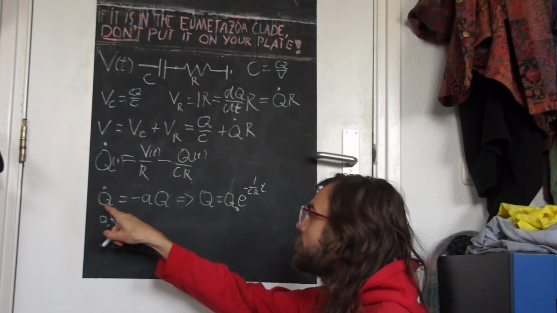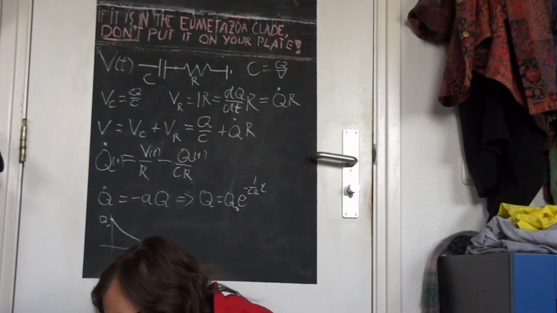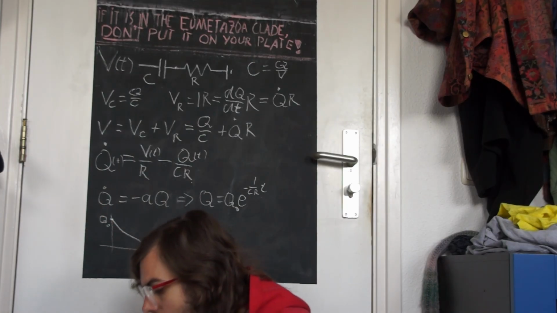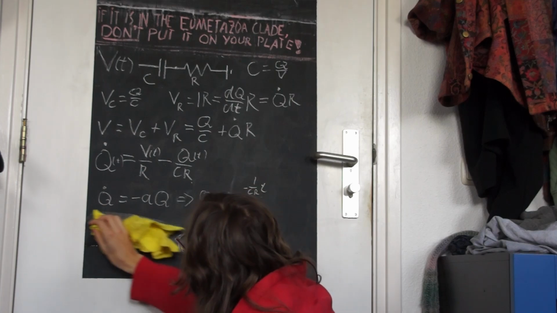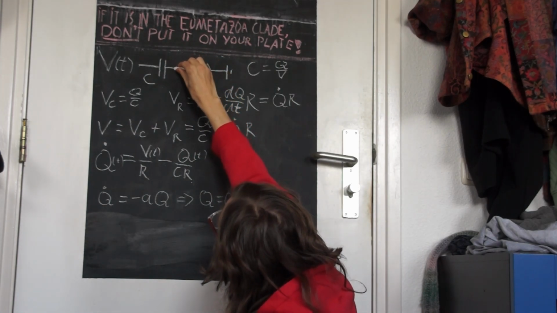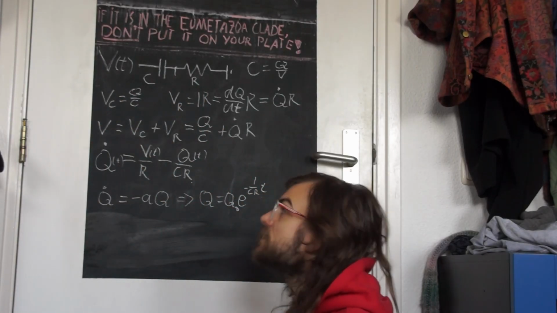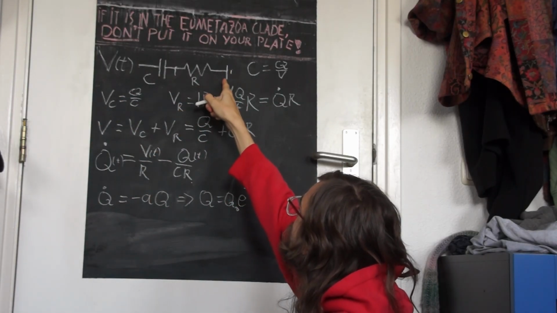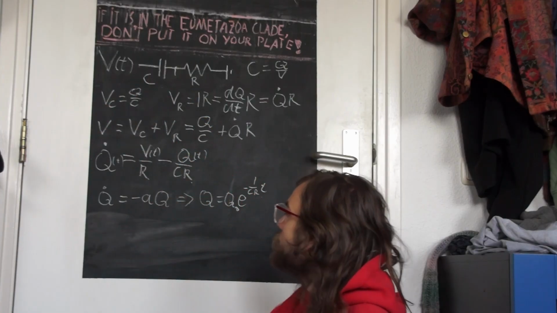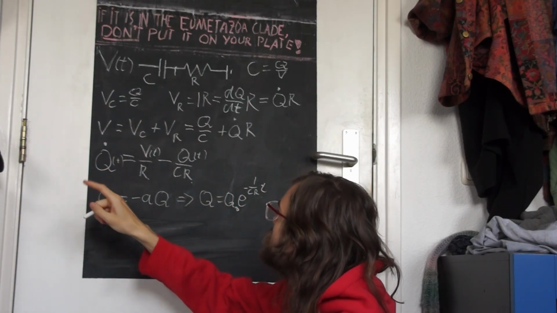Now that we know Q, we can also easily calculate Q dot, which is not the charge on the capacitor, but the current through our system, and we can use Ohm's law again to calculate the voltage at the point between the capacitor and the resistor. Because we want to know what the voltage is compared to ground, and compared to ground, that is just going to be I times R, and I is the same as Q dot.